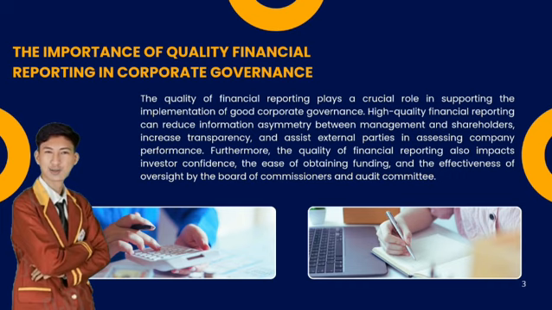The quality of financial reporting plays a crucial role in supporting the implementation of corporate governance principles. One of its primary benefits is reducing information asymmetry between management and shareholders. Information asymmetry occurs when management has more information than shareholders or investors. If this situation is not managed properly, it can create conflicts of interest and undermine trust in the company. Through quality financial reporting, companies can convey information openly and transparently, ensuring that all parties have access to the same information. This allows for a more objective decision-making process.